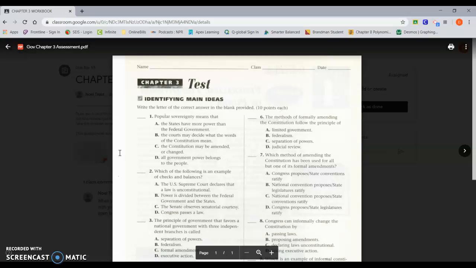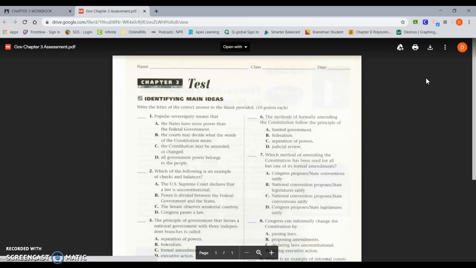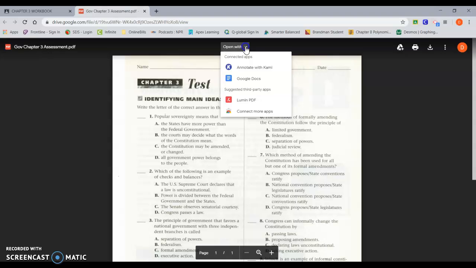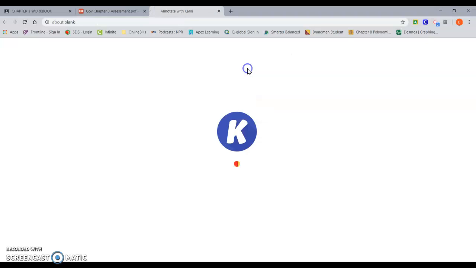Instead of having to print this out, if you don't even have that option, or if you do and would rather not, all you have to do is pull it up like this, and you'll notice there's nothing up here because this is where you're going to open it with. So you go over to these three dots, you say open in new window. You click that, and now it'll pop up and look like this, and it'll have this little caret. Once you've downloaded Cami, if you click that, that becomes an option, annotate with Cami. I'm going to click that and show you exactly what that looks like.